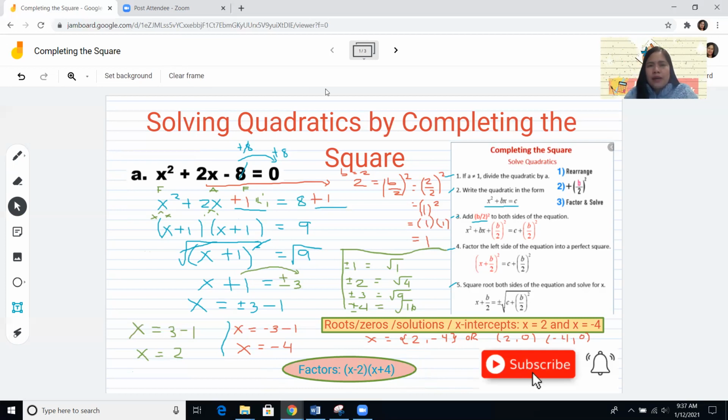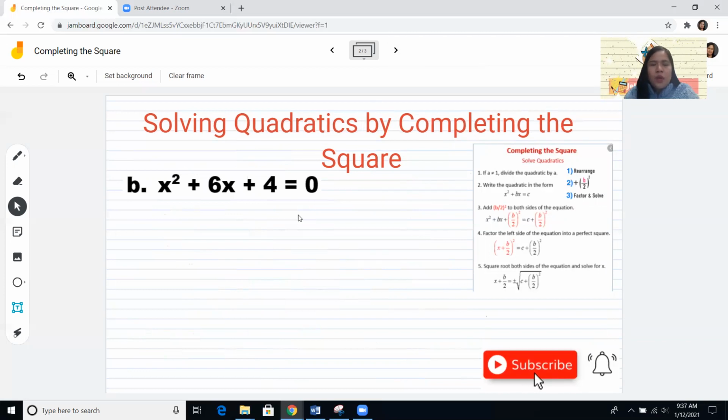Okay, next step. I will move a little bit quick on the next example because we already have a detailed one on the first example. Next example, we have x squared plus 6x plus 4. Again, this is another reason why I still teach you completing the square. Why not use only the factoring method? Because not at all times are the given trinomials easily solved by factoring. Not at all times can you get a perfect value for x, a whole number. Sometimes you may get a radical number, a decimal, or a fraction. So take note of that.